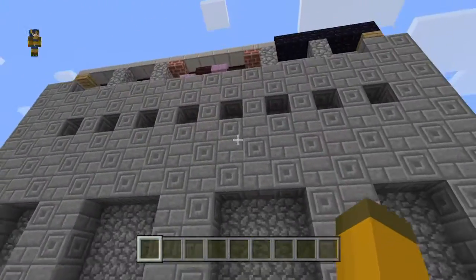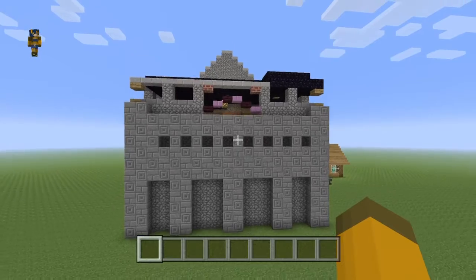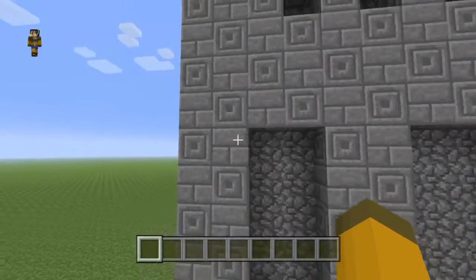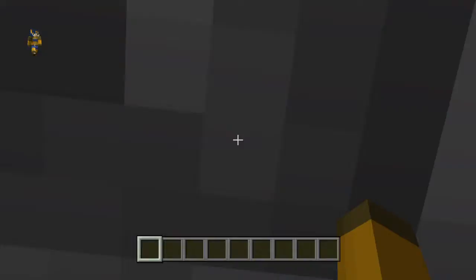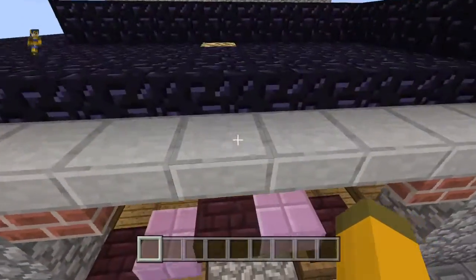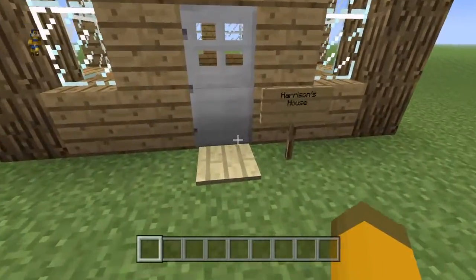This is what I got on the front here. Pretty cool. See, it has some mix of stone bricks and chiseled stone bricks, and you can see some cobble here. And then here, this is what the roof looks like. Okay, and then I think you guys saw it.